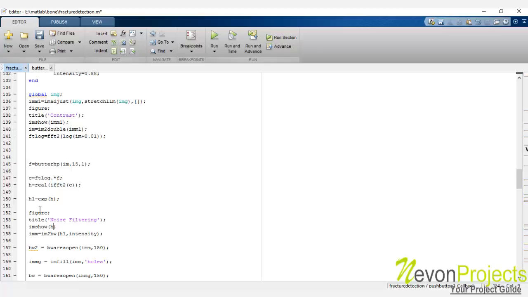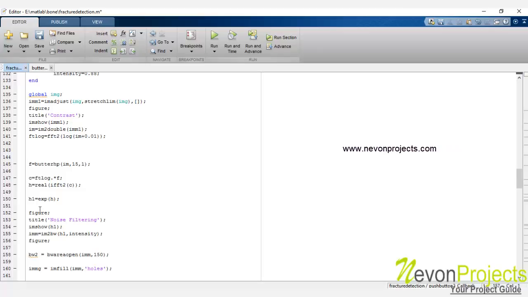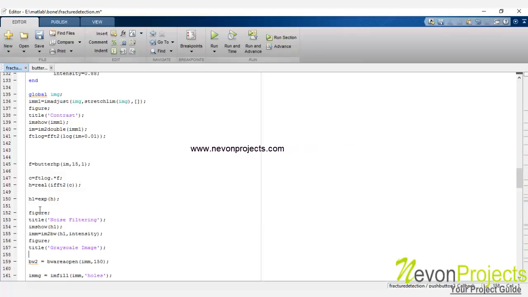We must specify the variable name in the imshow function. Over here, the system converts the grayscale image into black and white. So we will specify the title as grayscale image, and we will mention the variable name.